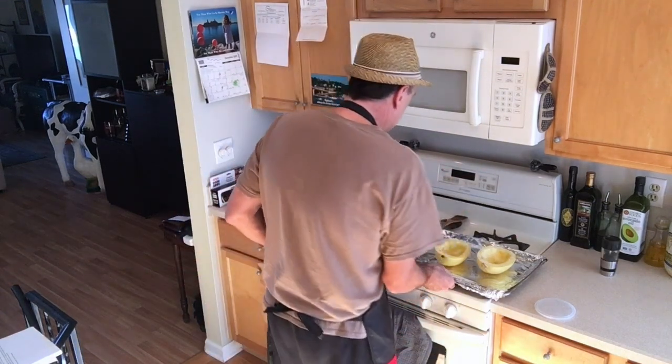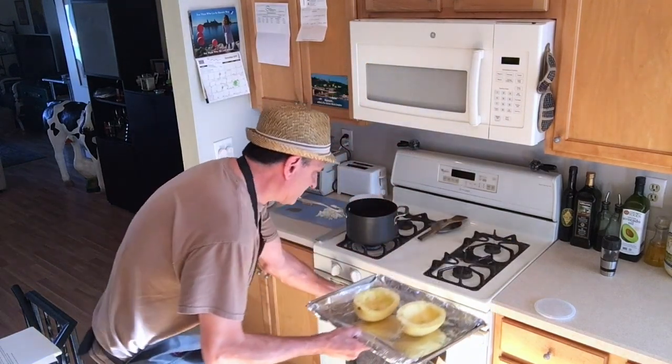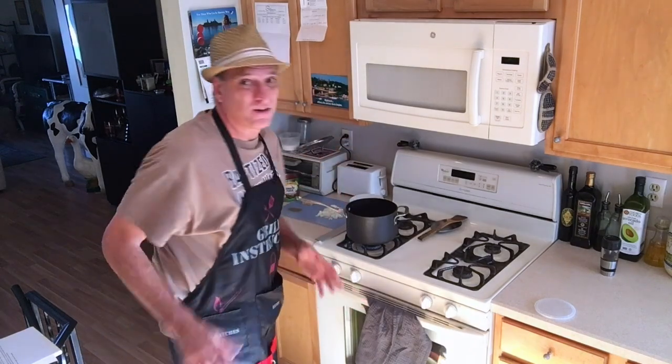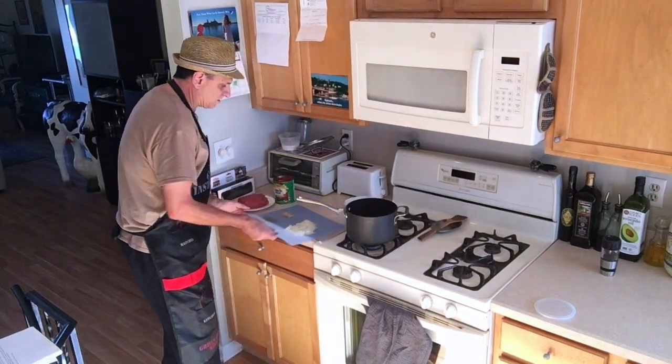All right, so I have a 400 oven going. And I'm going to get these in there now because it's got to take about an hour. So as I'm doing the meat sauce, we'll let it cook, right? And I want the meat sauce to kind of cook for about an hour too, so hopefully it'll come together. We'll see. All right, I'm going to show you the stuff that goes into the meat sauce. It's very simple.